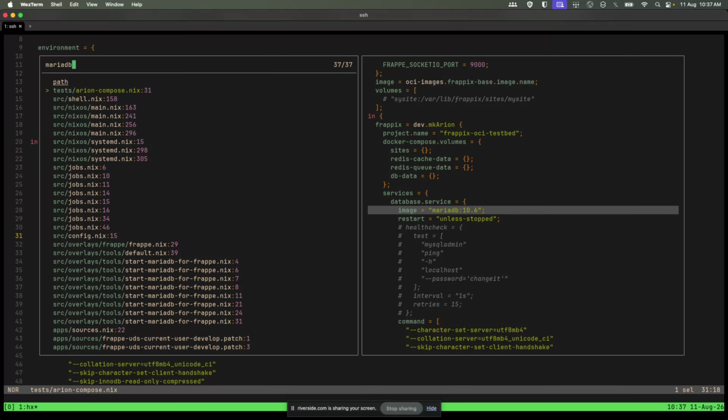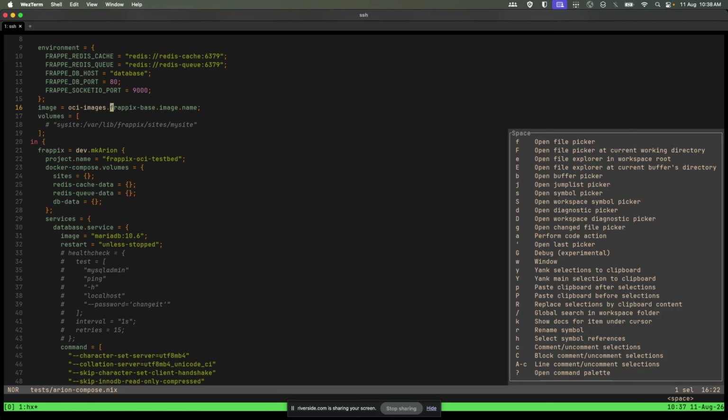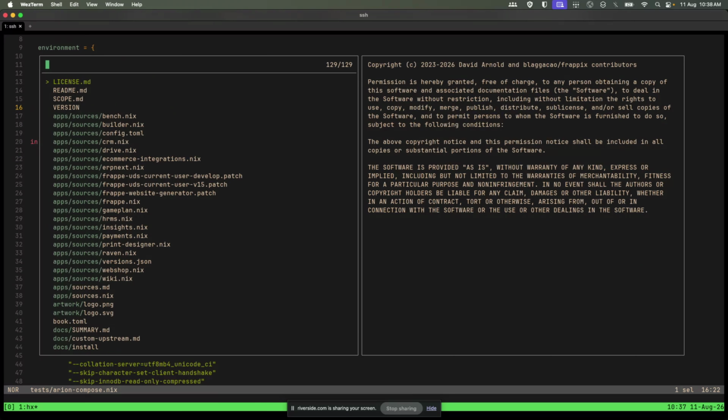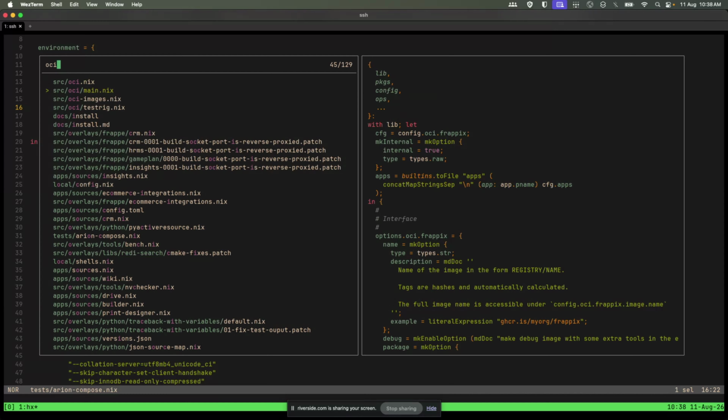If we modify code, we need to understand it also affects these OCI images. Yeah, it's only frappix base from what I see. And where does that come from? It comes from Nix? It's source OCI, OCI main.nix.